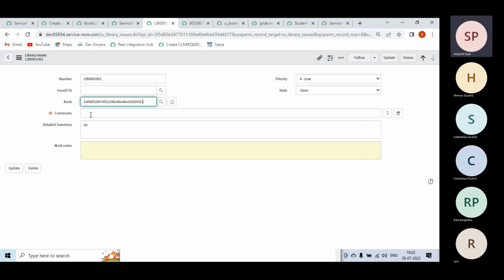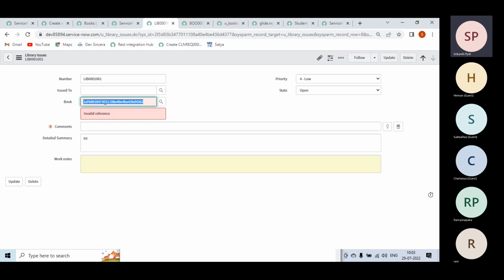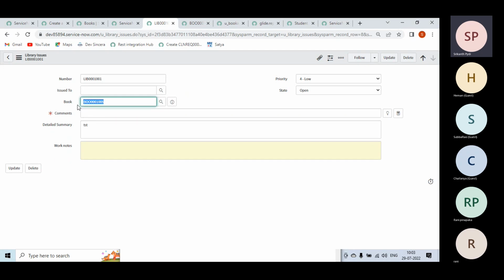You will recall this topic when I'm talking about scripting. When we move on to scripting, you will use this concept very widely. Whatever value is displayed here, the content will in fact always be the sys ID. For example, let us say tomorrow my customer says you are showing the book number, but the book number is not giving me a better picture of what data to display here.